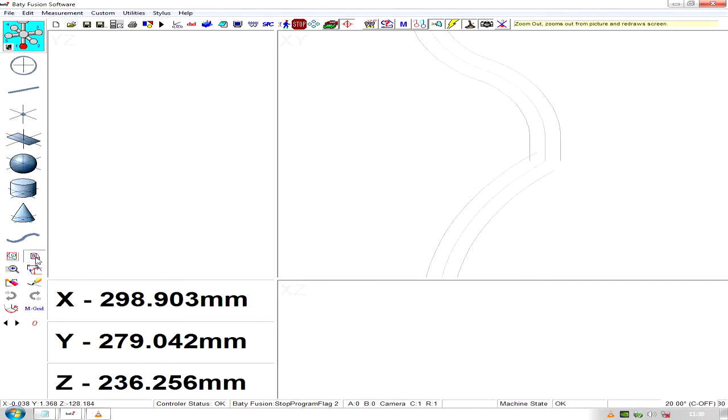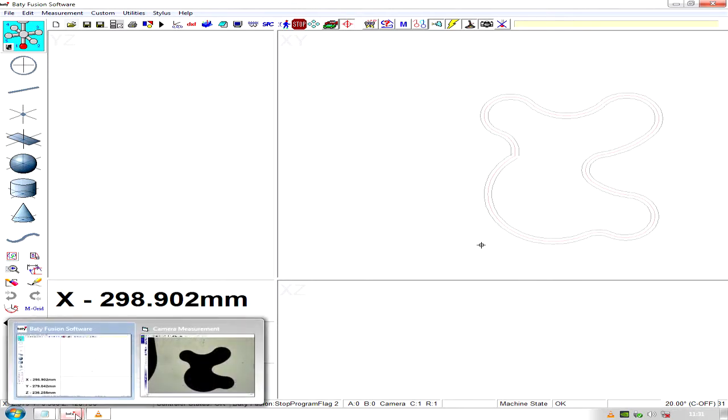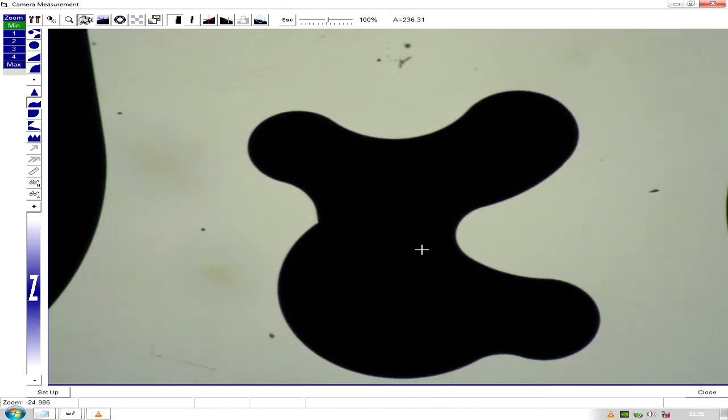Let's zoom out a little so we can see all of the part. So next I need to scan the profile section of the part of interest. So I'm just going to bring my camera window into view for the video, and here's the part. And what I'm going to do, instead of using a line, arc or a circle tool, I'm going to use the curve freeform scanning tool.